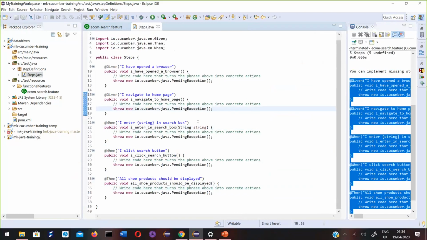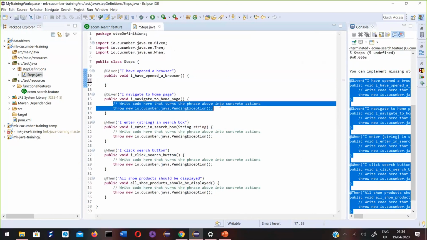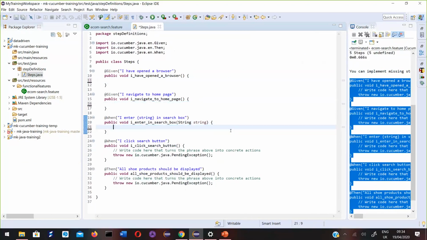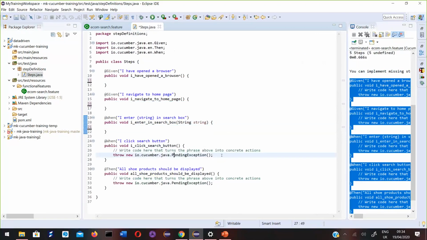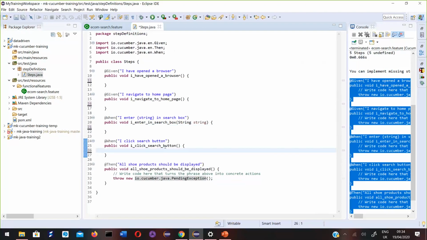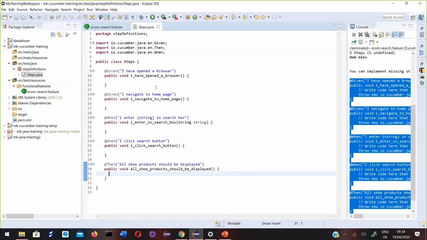After pasting, you need to delete the pending lines. If you execute without deleting them, it will throw a Cucumber Java pending exception. It says that your method is pending implementation. You have to implement it. So this is what we have done.